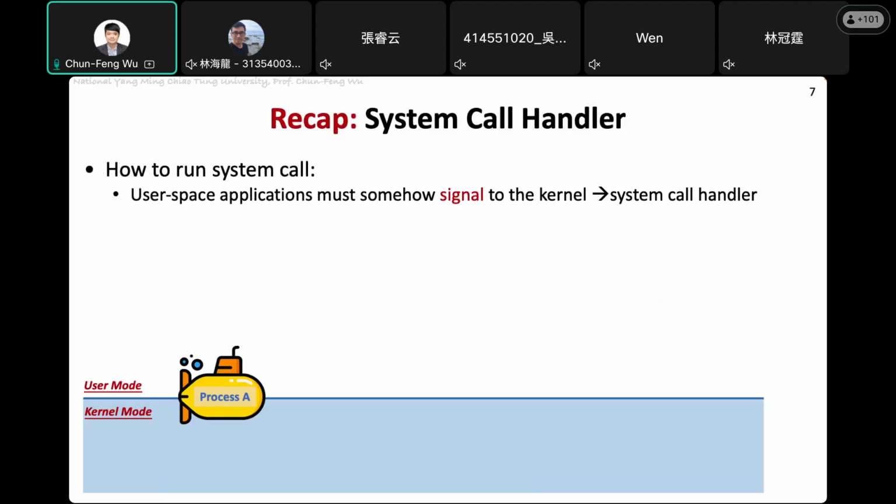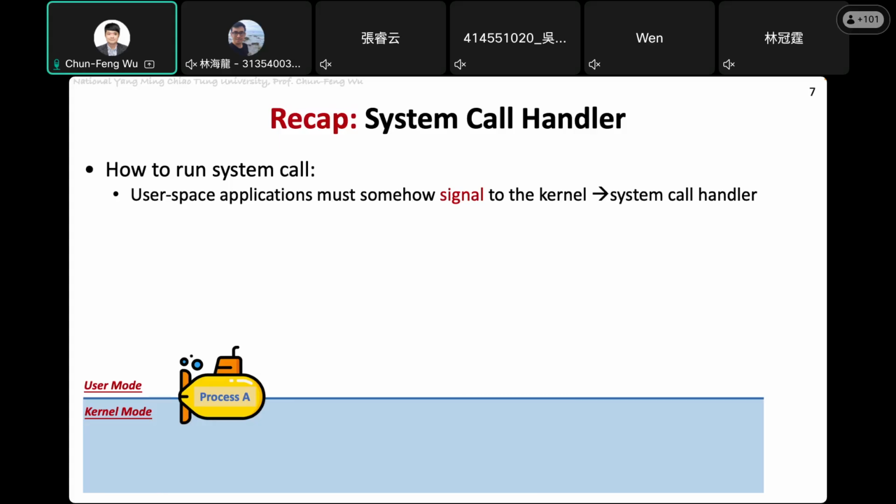Okay, let me use this quick example to finish the recap. This is how to run a system call. Before that, the reason why we need system calls is that user processes need to access hardware devices, and when they do, they need help from the operating system.